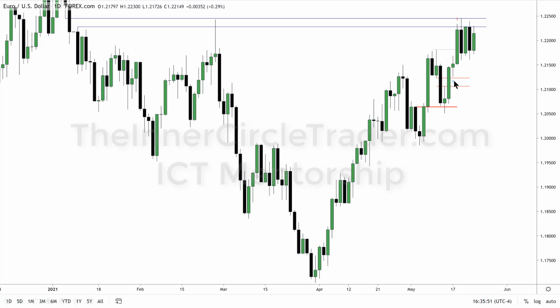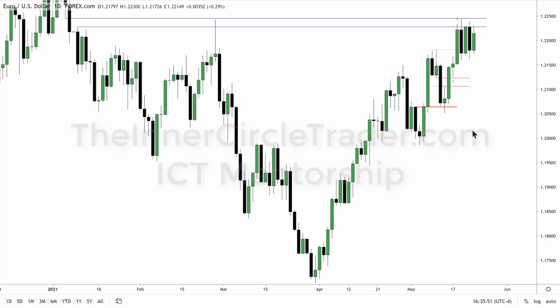So the fact that we have a balanced price range in here is the basis of my trust that it will not go back down below that. So it allows me the opportunity and luxury of having a very small stop loss, as you'll see. So in here, we're expecting price to run above the short-term high for buy side liquidity, then back into the fair value gap as we have here. And a perfect delivery to that.